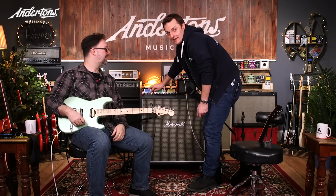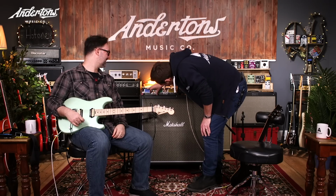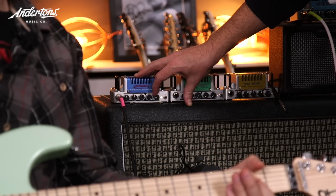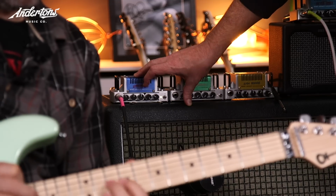Wow. I mean, if I hadn't been told that was a 5150 clone, I'd have totally never got that ever. No, let's see. If we go as quiet as possible, I mean, what if somebody just wanted to noodle around? With all the gains still there. You know, put your reverb pedal back in.